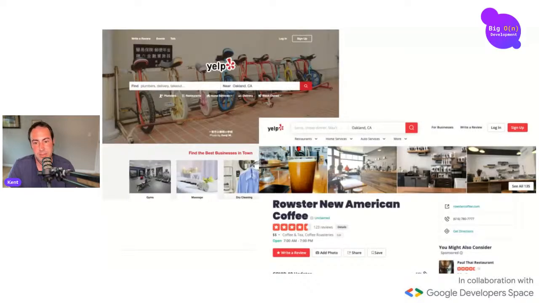So you can imagine something like the business page, which is the bottom right image, and the home page, the top left image, is served by a separate service. And you can see there's a bunch of different components on these services.